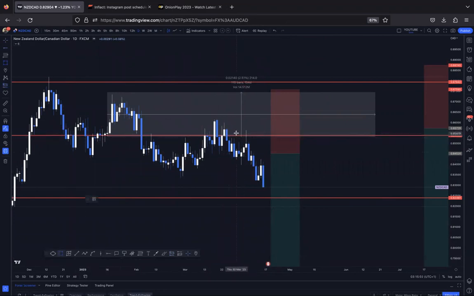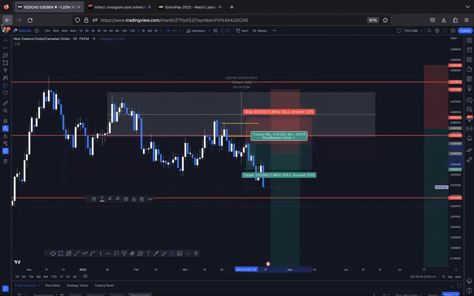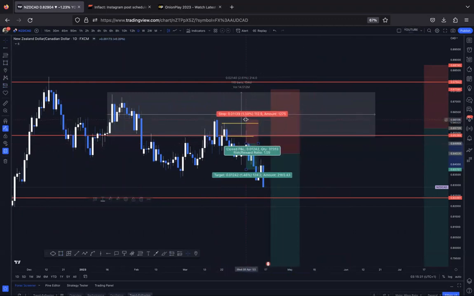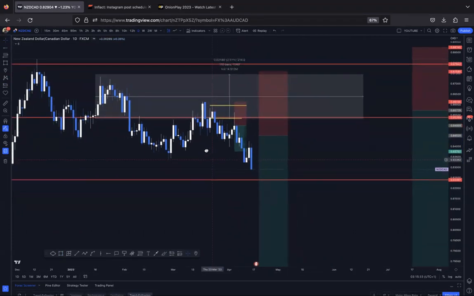So I'm going to use the yellow to mark the zone. Here, this candle has engulfed this. Because of the way this bearish candle rejected here, at the close of this white candle, we go in for the sell here. So we go in for the sell. What this one is going to do is give us a way bigger risk reward ratio, because our stop loss is just going to be above the zone here.